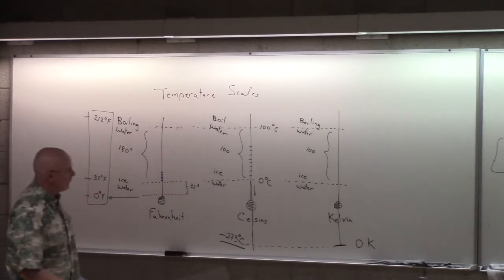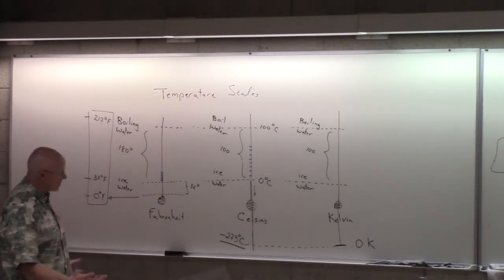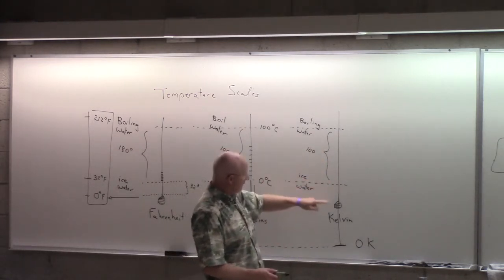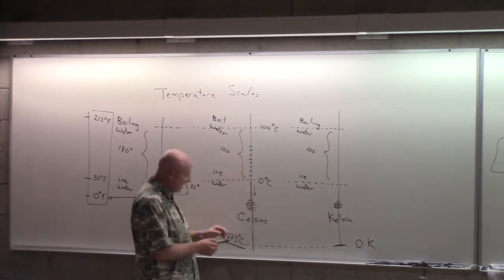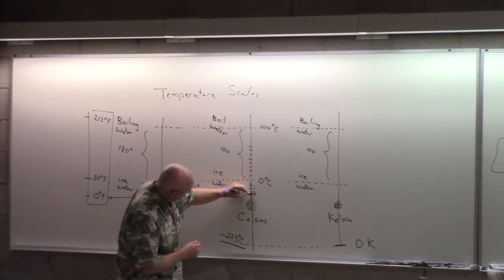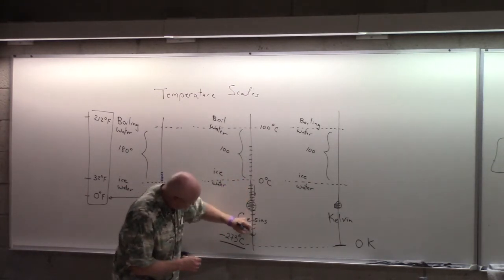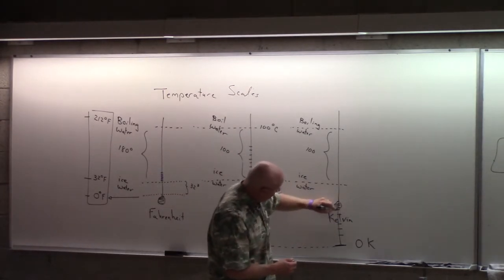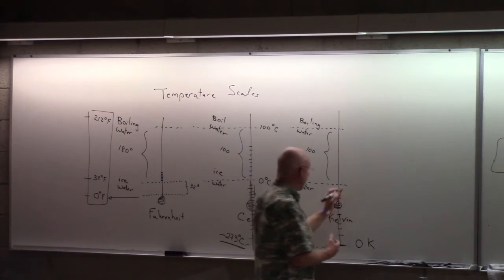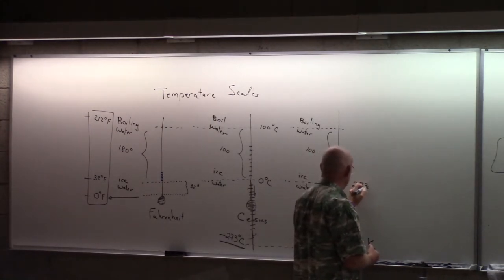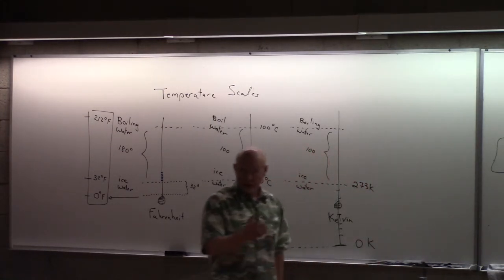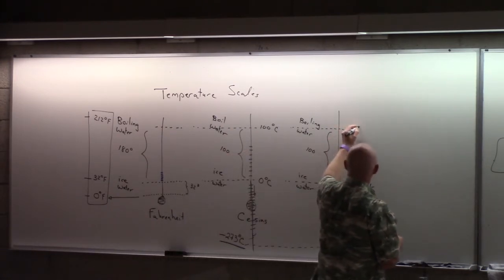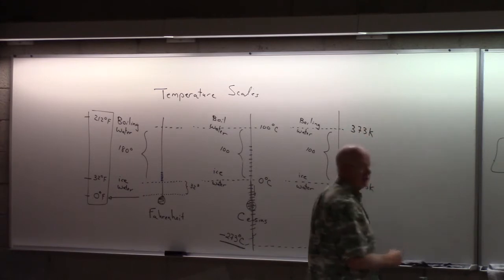All right, well, let's see if we can do a translation of the math. And it's actually pretty easy, because if you're going to make the divisions on the Kelvin scale the same size as on the Celsius, that means going down, you went down 273, then over here, if you go up, ice water would be 273 Kelvin. And then 100 more for boiling water would be 373 Kelvin.